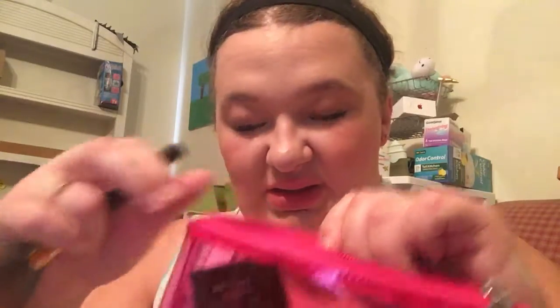Okay, it didn't turn out too bad on either side. It may look a little bit darker on this side because that's where the light is. Sorry. But it didn't turn out that bad. And I keep all my Wet n Wild stuff in here, all the stuff that'll fit, because I like to walk down memory lane once in a while, and I like to look at this. Because this, like I said, was one of the very first makeup brands I ever owned as a kid. If you did not know that, you do now.